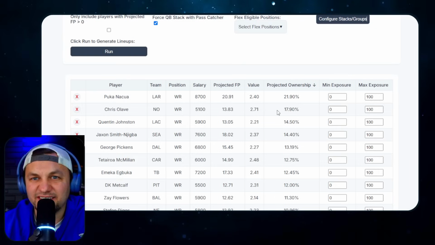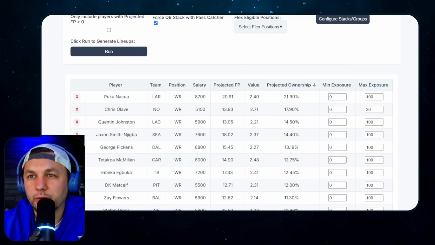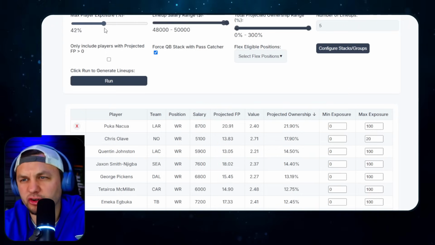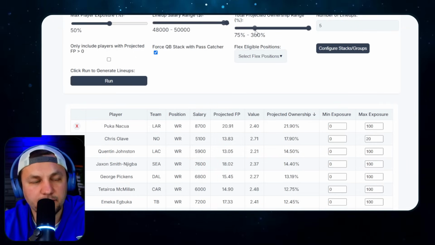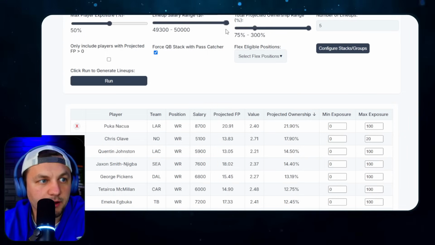Chris Olave is a safe play. I would say we probably do want to max him out at about 20% ownership. We don't want to be going too crazy with him. Obviously, we can set the global max exposure to like 40% or maybe 50%. I do tend to like to pull up the projected ownership pretty high, just so we're not getting too crazy. And then lineup wise as well, we'll just set this.